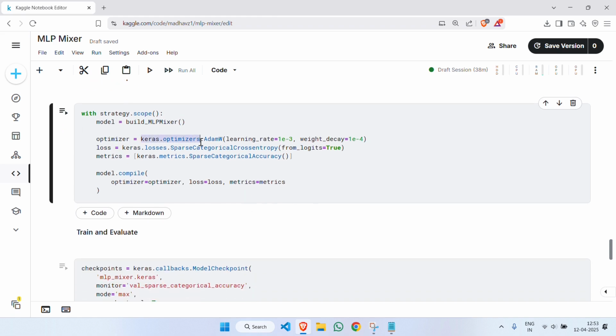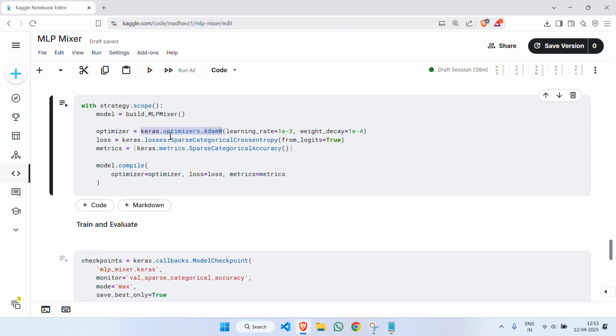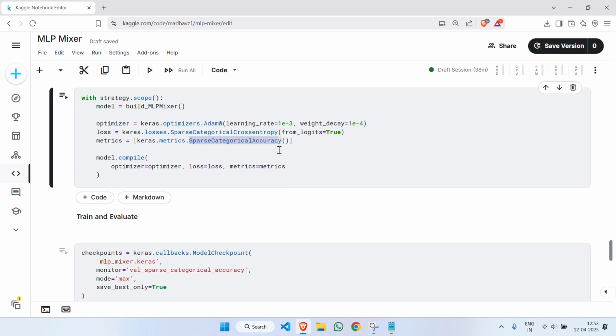So we are using AdamW as optimizer with 1e-3 learning rate and 1e-4 weight decay, and we are using sparse categorical cross entropy loss and sparse categorical accuracy as metric.